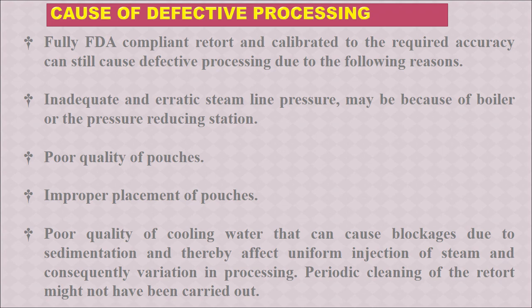Number one is inadequate and erratic steam line pressure, maybe because of the boiler or pressure reducing station. There could be poor quality of pouches, improper placement of pouches, or poor quality of cooling water that can cause blockage due to sedimentation and affect the uniform injection of steam.